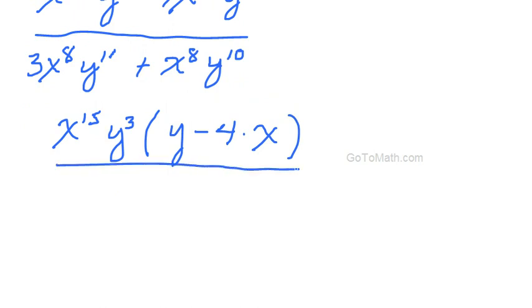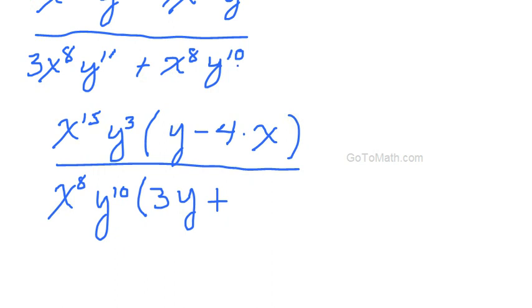Let's take a look at the denominator. Okay, so we have 8 x's, we're definitely going to be pulling out 8 x's. We have 11 y's here, 10 y's. So we always pull out the one with the smallest exponent. Start parentheses. We didn't pull the 3 out. Pulled all 8 of those out. We're going to be left with just one y. And then plus, and it looks like a 1 right here. Pulled all 10 of them out, so we're left with that.